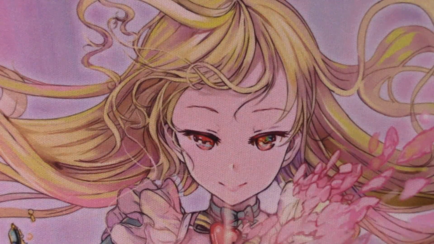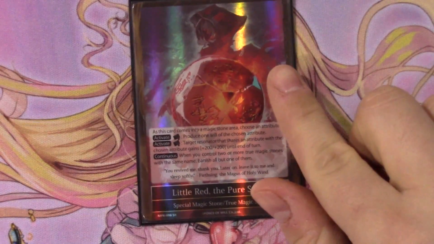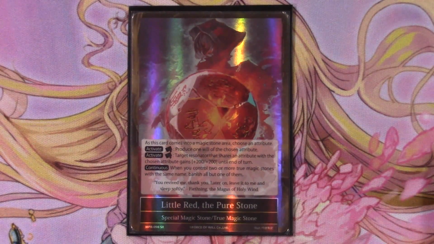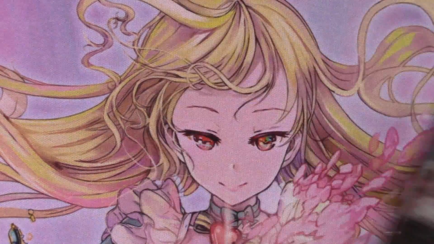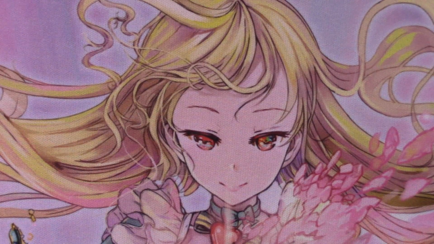So our stone base should come as no surprise. One little red, the Pure Stone. This is great for buffing your own guys, helping Lancelot get to 1,000 attack so he can deal with 700 damage, and just good for pumping all of your Resonators since you're playing an all-red deck.